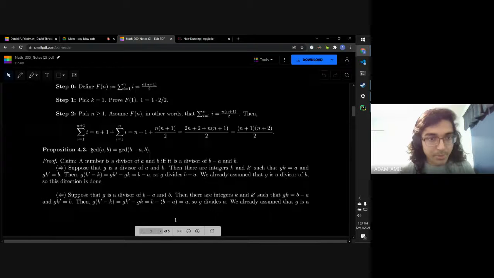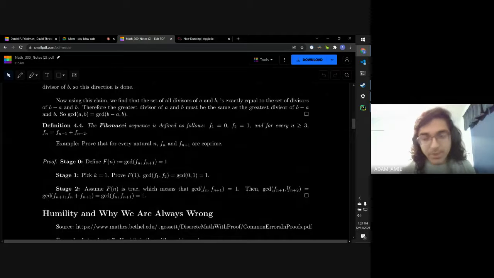But using this proposition from before, you can just rewrite this. First we replace f of n plus 2 with its definition. F of n plus 2 is the sum of the two previous Fibonacci numbers, fn and fn plus 1, right? And then we use the proposition, and we notice that we get to subtract out the fn plus 1 from this one because it's right here. So as a result, it's coprime. I think it's a really neat fact. And there are a lot of really interesting facts about the Fibonacci sequence that you can prove by induction. The proofs are usually pretty simple, which is nice.